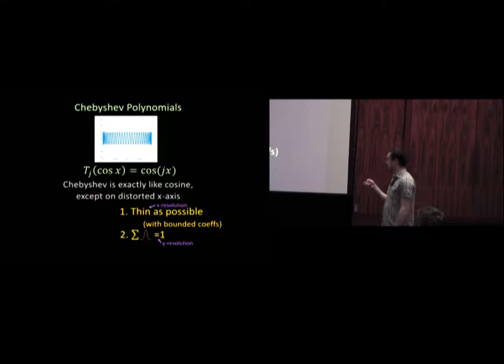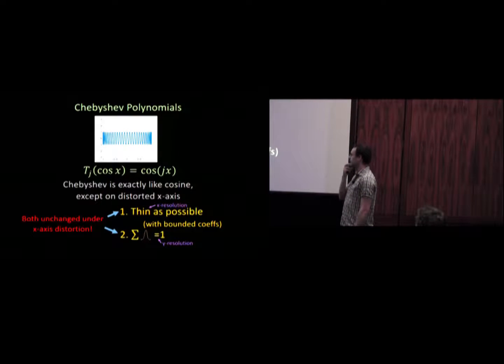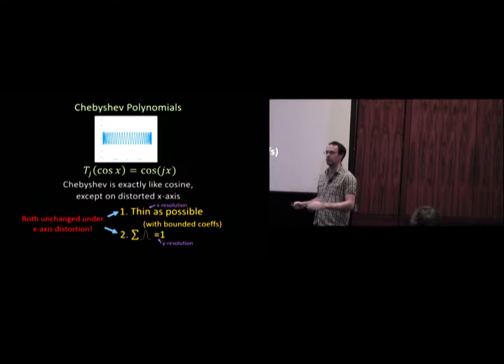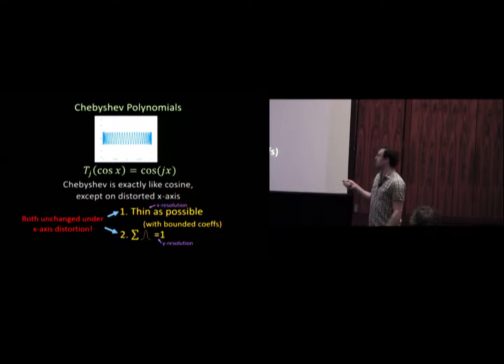So again, this was our goal. And the really amazing thing is, Hamlet advises us to aim for only perfection here. We don't want something which seems like cosine, we want something which really just is cosine for all intents and purposes. So the only issue is that the x-axis is distorted. However, this doesn't hurt us at all. If the x-axis is distorted, a constant function remains a constant function, no matter what you do to the x-axis. So Chebyshev polynomials are looking good for that.